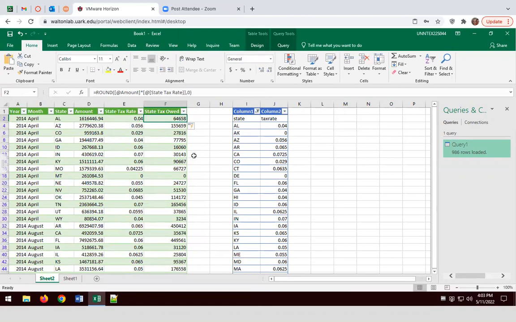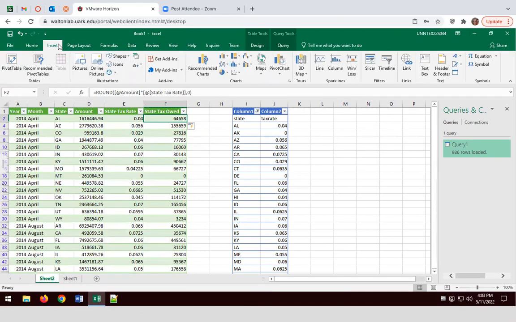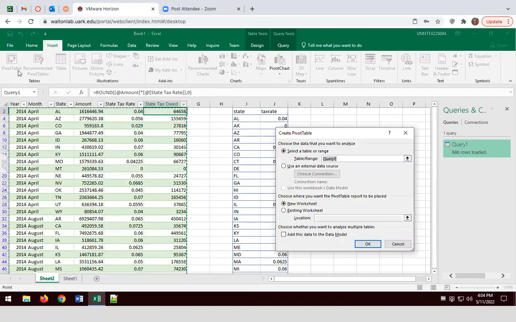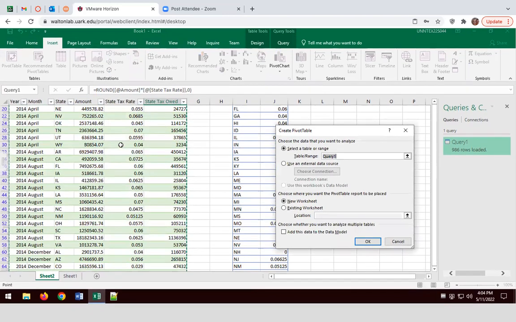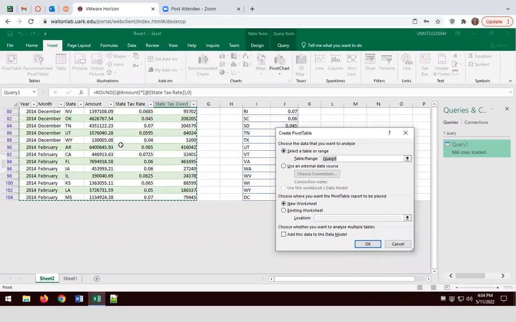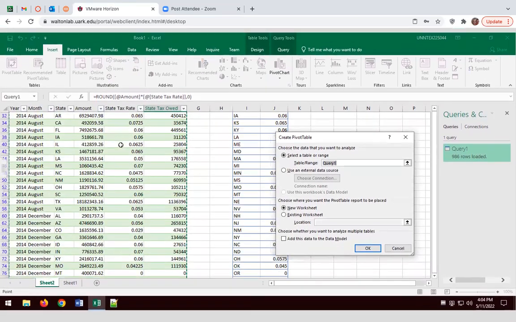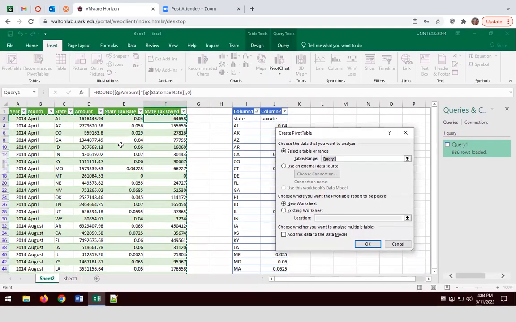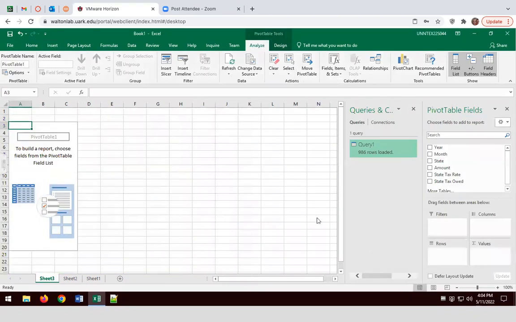So now from here, we can go ahead and insert our pivot table. So we'll go to insert, pivot table, make sure this entire thing is selected. And then new worksheet, and then do not click add this to data model. All right, so now we have our pivot table.